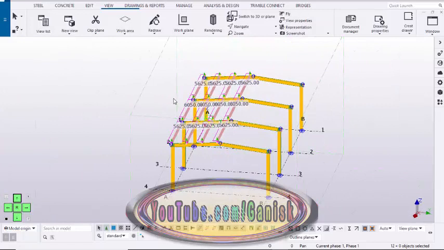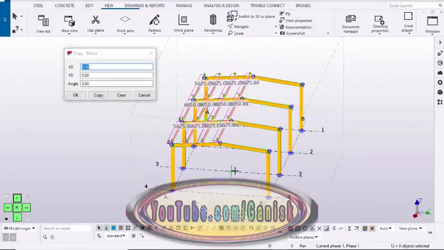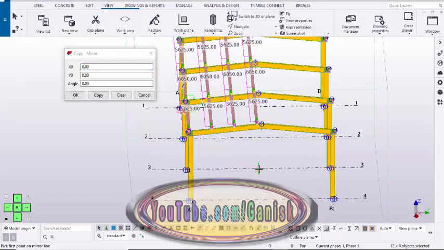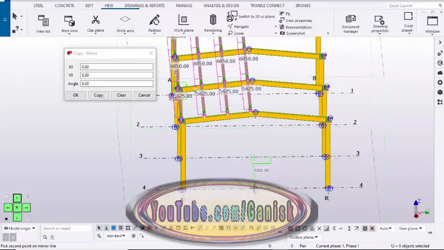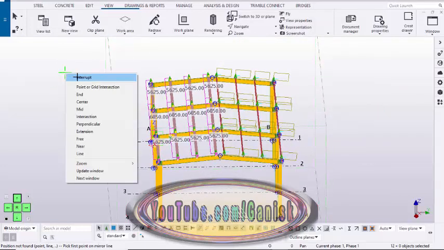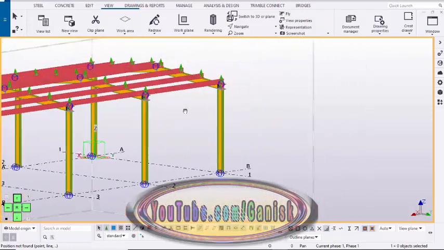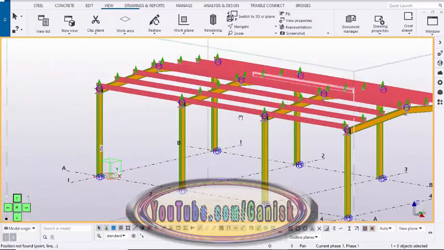Then right click on mouse, copy spatial mirror, pick the first point at the middle of the second grid, and pick the second point at the middle of the other grid. Then click on copy. Click on space, right click on mouse interrupt, click on space, right click on mouse redraw view. You'll get it just like this. Now here are the purlins on the roof.